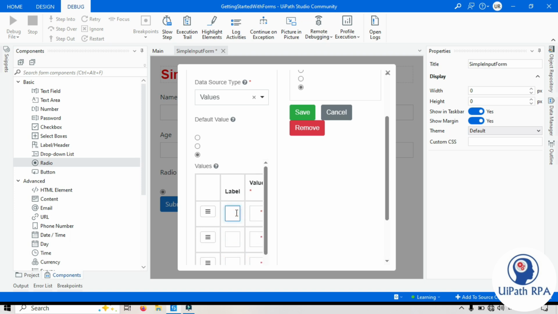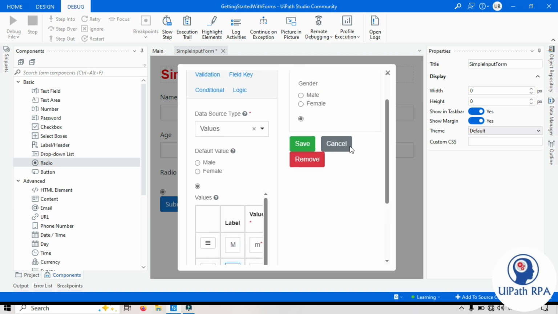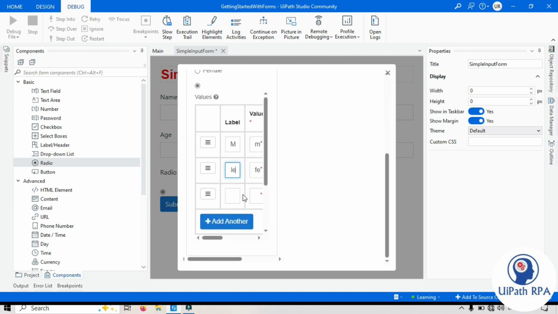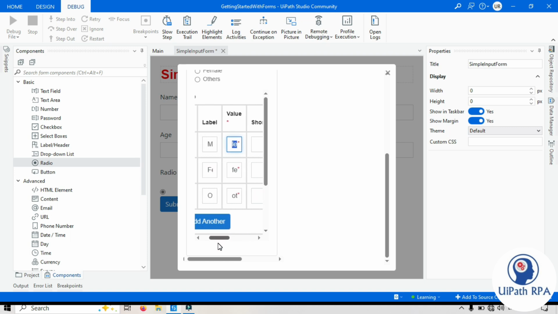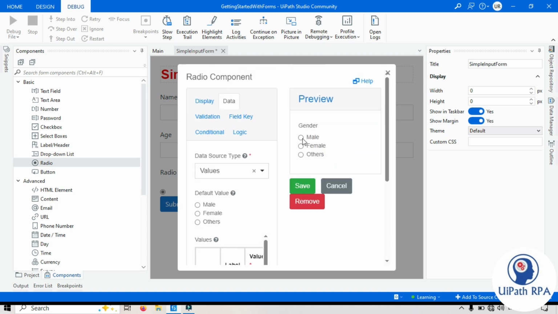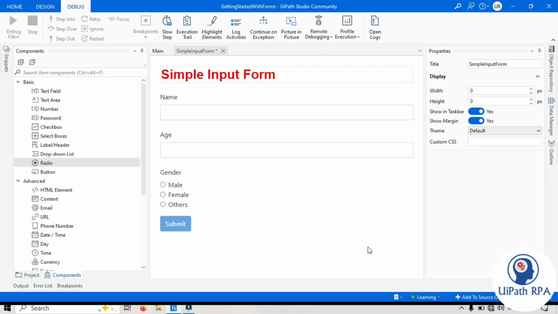Here I am going to show male, female, and the third one is others. You can see it has already taken the value, and from the top you can see here male, female and others. Now let's save it and you can see here everything is showing like this.